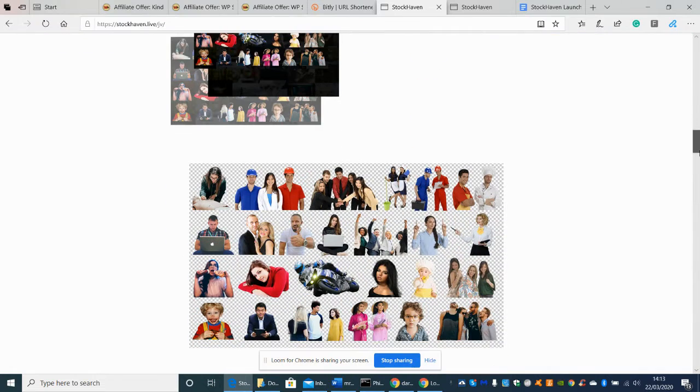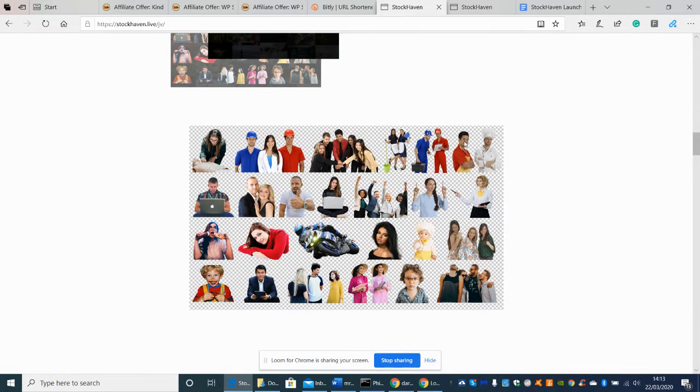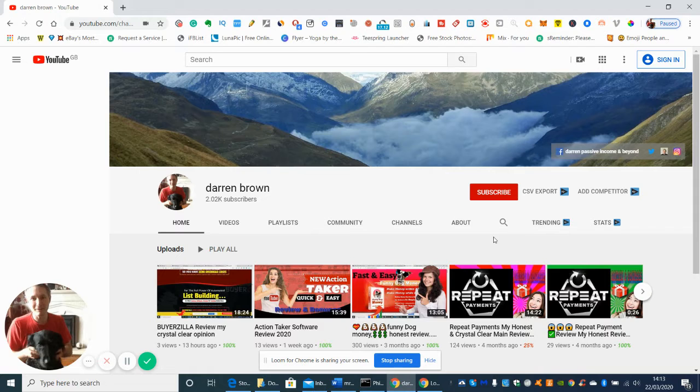If you scroll down, you see all these people, they're on a transparent background. So what you can do is you can transfer these across onto a Thumbnail Blaster or any blog for that matter. And you'll get an outline of that actual particular person, which you can transfer across. So this is why, in my eyes, it will be absolutely awesome for that, because with Thumbnail Blaster, you're creating thumbnails for YouTube channels, stuff like that, you could actually then advertise this on fiverr.com, which in turn you could create a passive income and then go on to making money online.